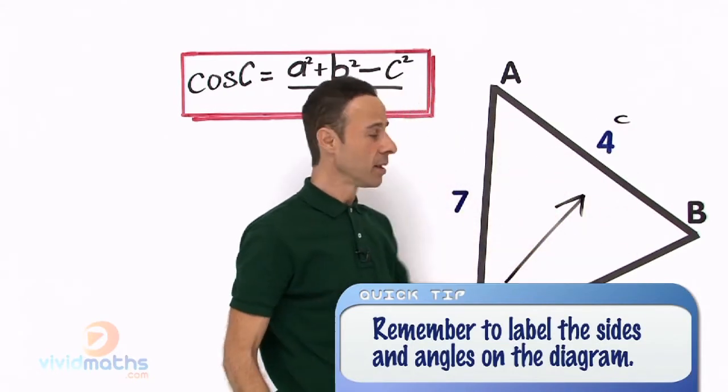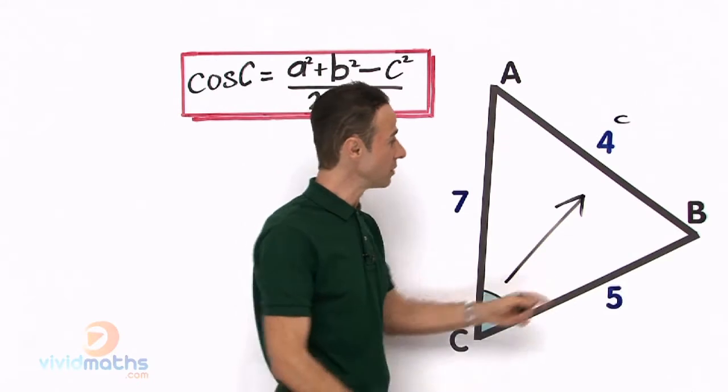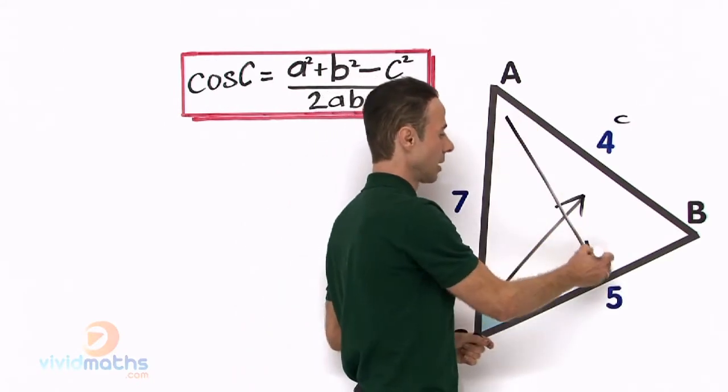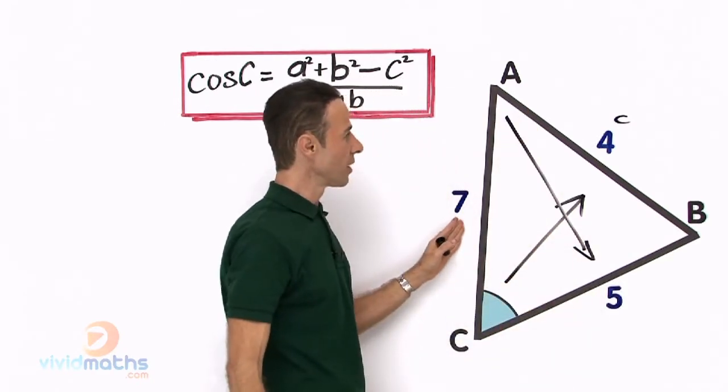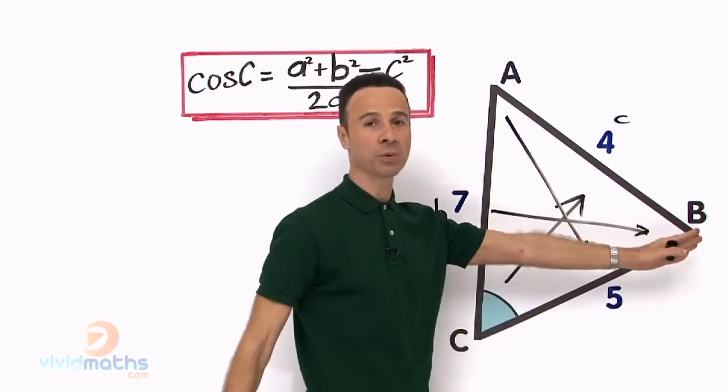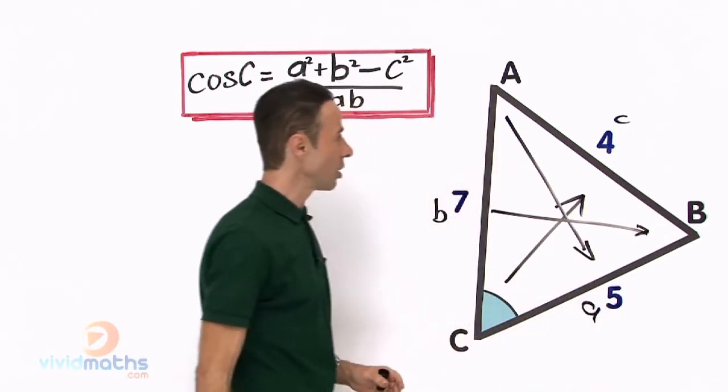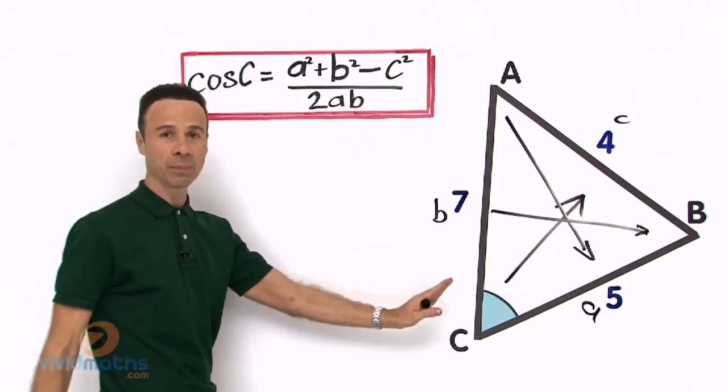Now over here capital A, which is the angle that is opposite to 5, and again the 7 that is going to be little b opposite the big angle capital B. And remember down here that is going to be little a, so we got all the little a's and b's labelled on there.